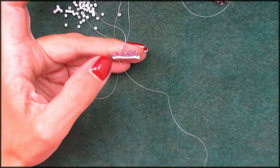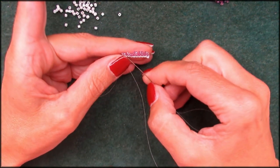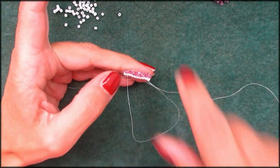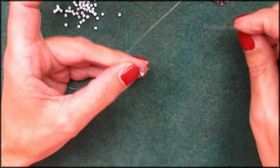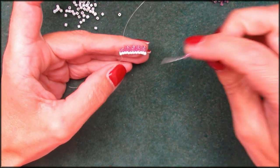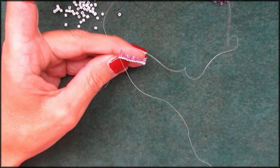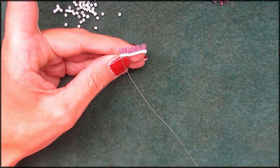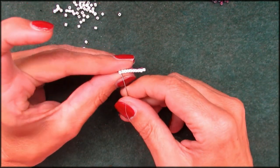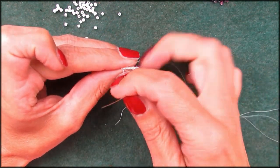But I just want to make sure that I give these delicas space so they can move, without damaging the thread too much. Going up in the last one. Picking up two. And I'm going down two delicas and the cube right there. And you might wonder, how often can you go underneath that thread? Oh dear Lord. I have no idea.